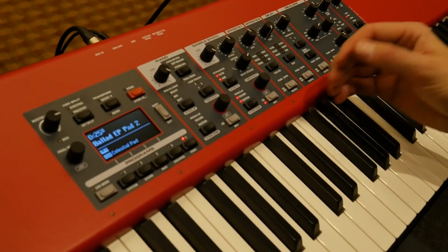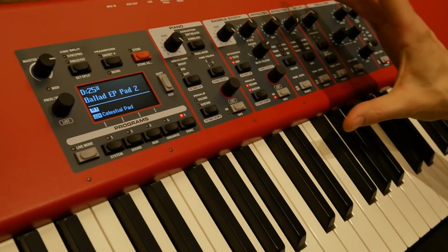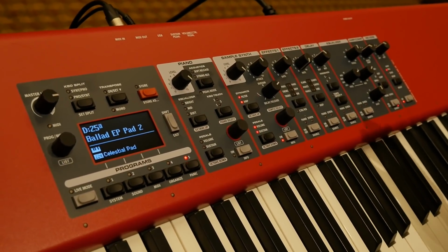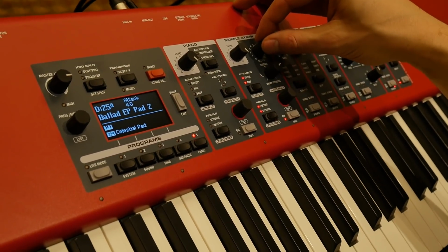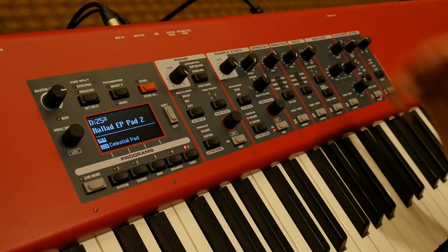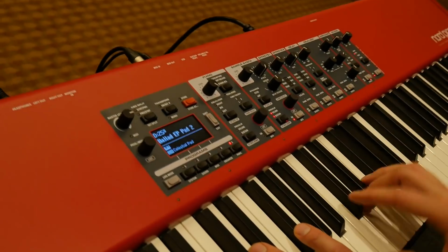Just to round this off, a few quick notes about the sample synth, since we're in that area anyway. Apart from the piano, there's the sample synth section, and here I had a pad sound. The memory for the synth has been increased, so you now have 512 megabytes, so you can fit a lot of sounds in here. And with these basic controls, you can really quickly adjust your sound. Now I'm just resetting the synth section. So this is what the pad sounds like without the settings that I've done.